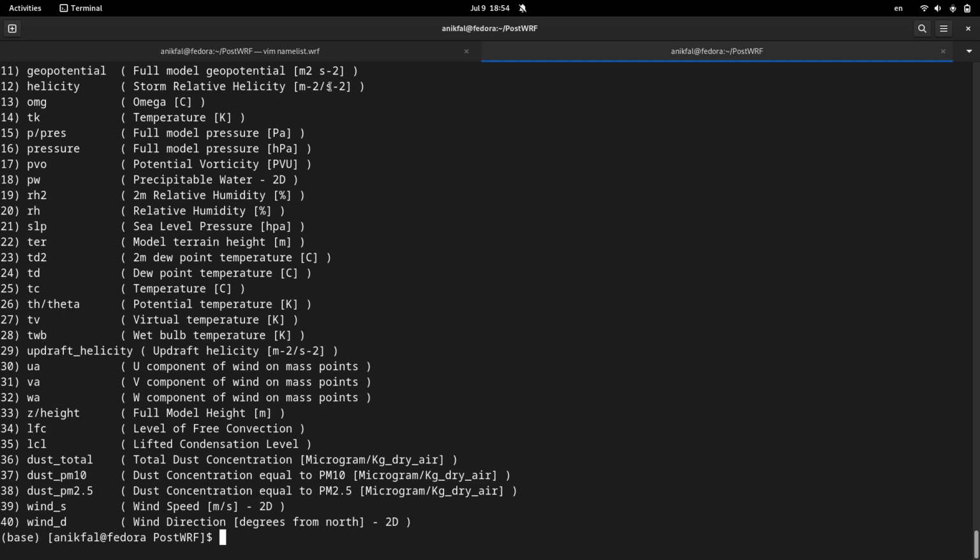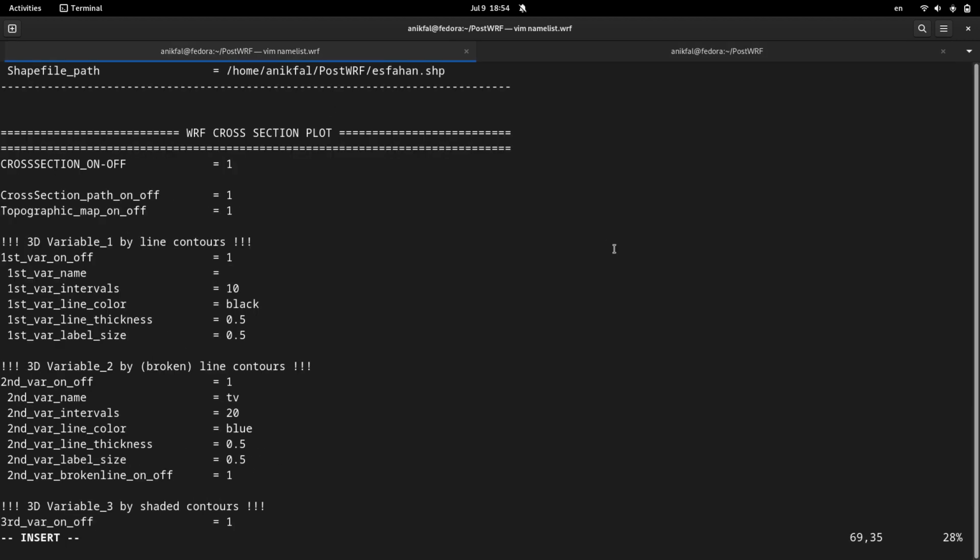So go back to the namelist. Here I put opening parentheses UA to the power of 2 plus VA to the power of 2, closing parentheses, to the power of 0.5. This is the simple equation for calculating wind speed.